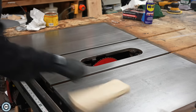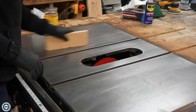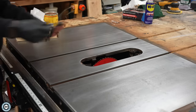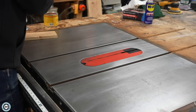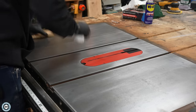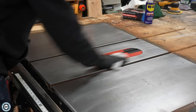Okay, check this out. Look at how that piece of wood literally just skates across the table saw top — there's no resistance on it whatsoever, which is just going to make pushing material through the saw that much easier. You can even take your insert and throw a little bit of paste wax on there too, just so that that's nice and slick. Everything's going to be moving really, really well. We've got no more rust on the table saw top and this thing is looking great — ready to go back to work.